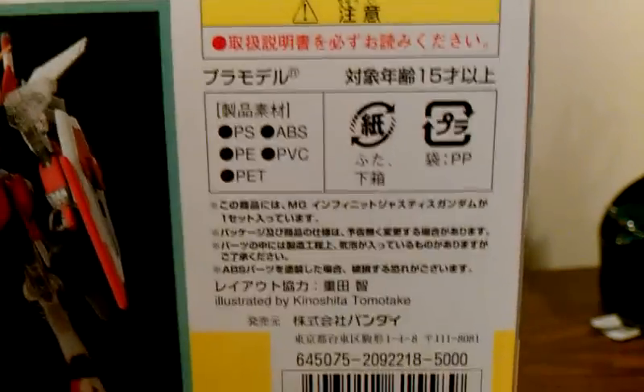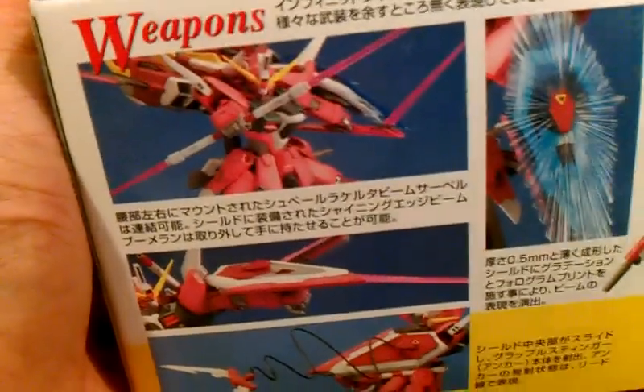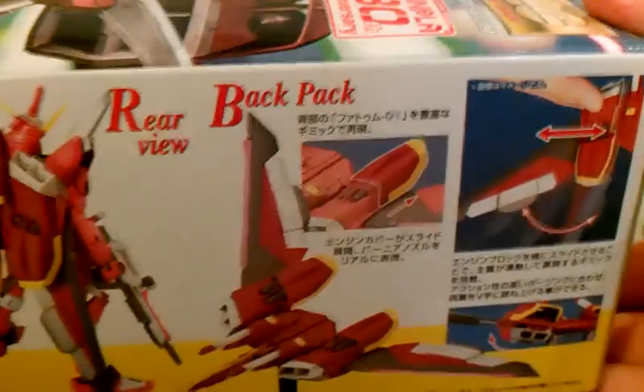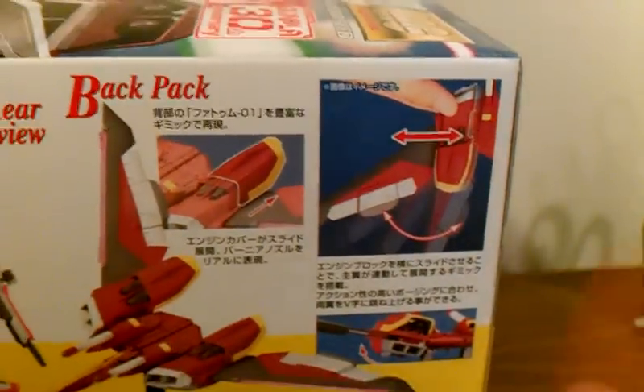Here's a picture of it unpainted. Except we need some lining, and it shows you the clear runners. Looks like we get the top of the leg and top of the arm, and some other stuff too. Lots of stuff in here. Materials include polystyrene, polyethylene, ABS plastic, PVC, and PET. This sells for 5,000 yen and I got it at a pretty good price from HLJ's summer sale. So yeah, Infinite Justice. You have the yellow band for the 30th anniversary. On the other side it shows you the weapons - the two beam sabers and the boomerang, the shield and the claw. A nice front view, information about the suit, the pilot, rear view, and the backpack - the Fatum, I think it's called, Fatum-00 something like that. You can see it's nice and angular. It has a little gimmick with the thrusters - if you pull it out, it opens automatically, kind of like what some people call the automorph thing. Really cool.